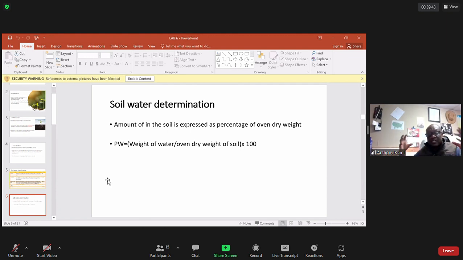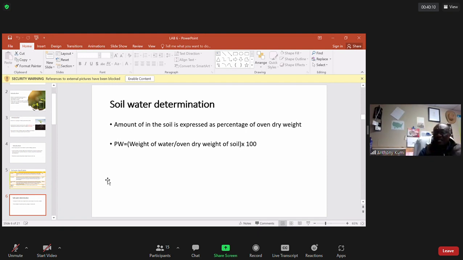Depending on the type of soil you have, it takes a different amount of time for the soil to be saturated. Under that condition, we say the soil is saturated, as it is raining now. Then thereafter, we fetch about 50 grams of the same soil we are using, lift that ring and the soil with saturated water, and put it on the dry soil.